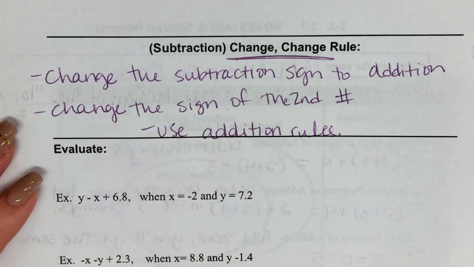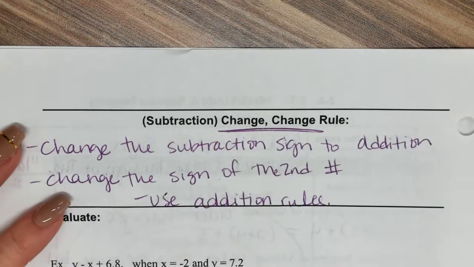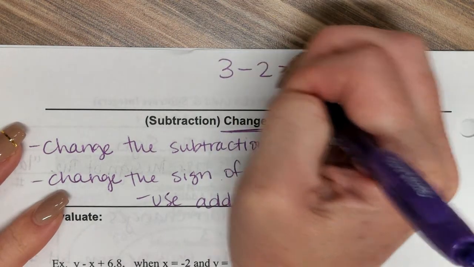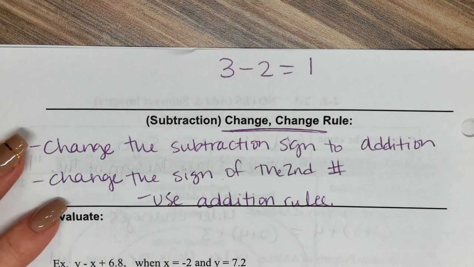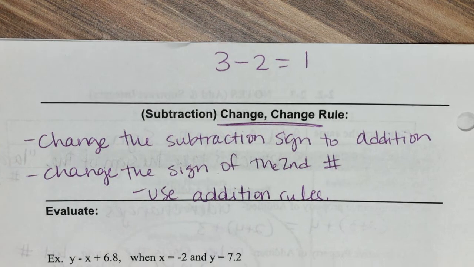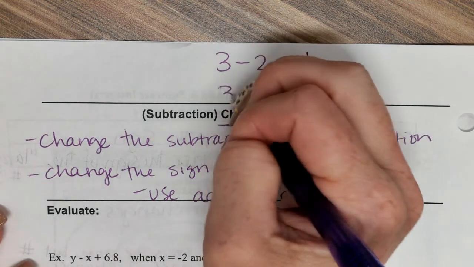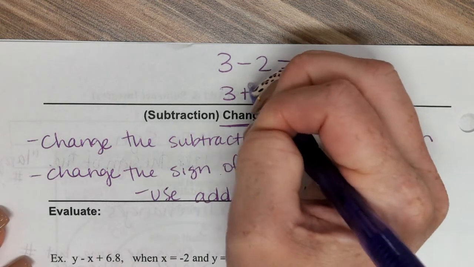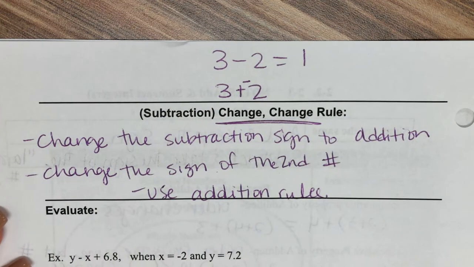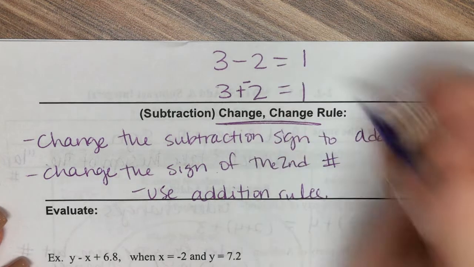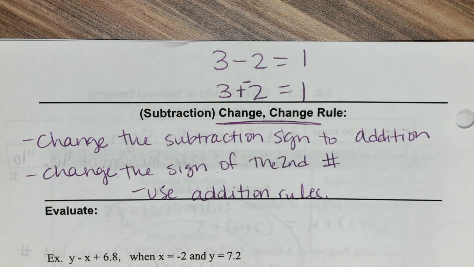Okay, so just real quick, I just want to make sure y'all are good with this. 3 minus 2, what's the answer? If it's a subtraction sign, can I always do change, change and get the same answer? Yes, so 3 minus 2, could I do change, change and still get the same answer? So you can use change, change anytime there's a subtraction sign. Anytime you want to. Okay? Are we good? All right, moving on.